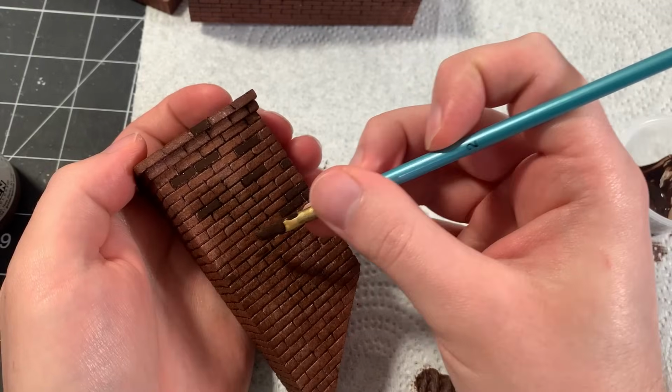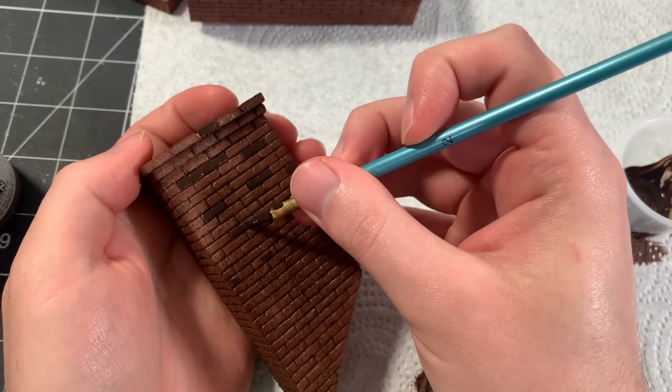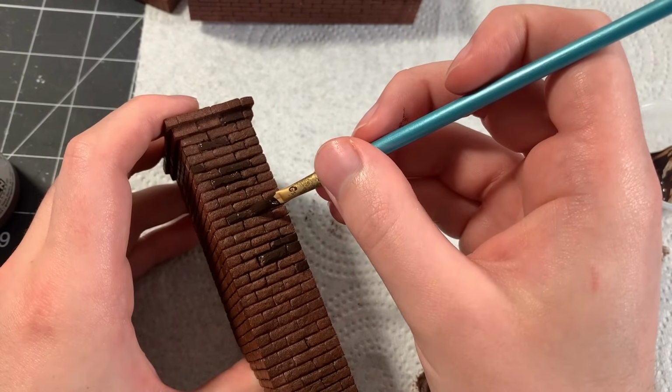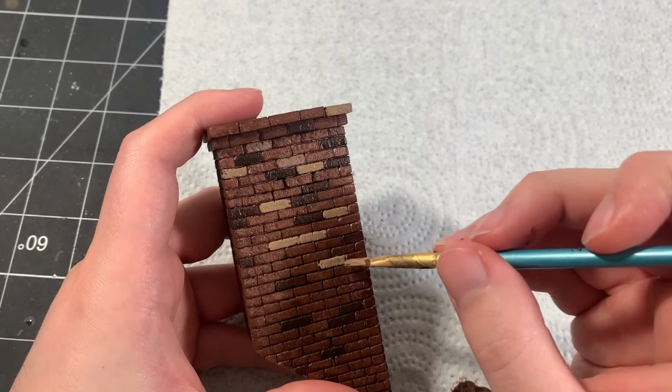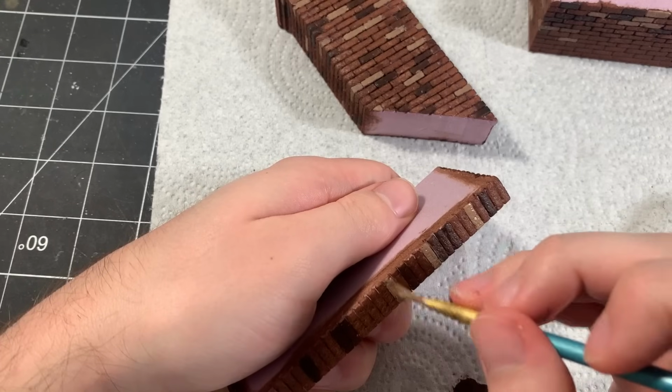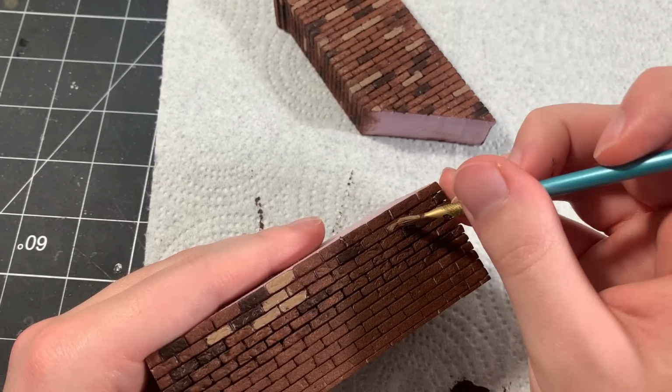I mix some black into the burnt umber color, and I go back and paint individual bricks after the base coat has dried. Then I mix burnt umber with white, and I paint individual bricks with the lighter shade. I know it looks kind of weird and off right now, but you just need to trust the process at this stage.